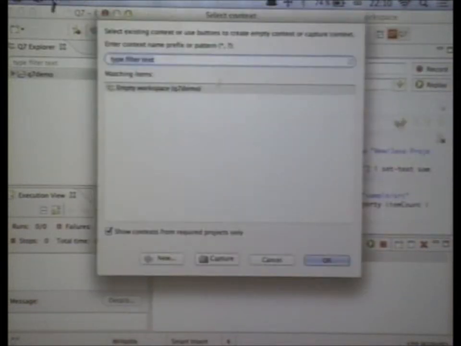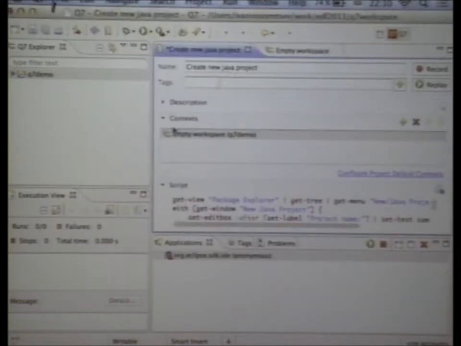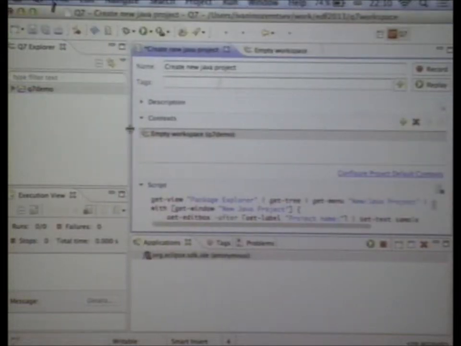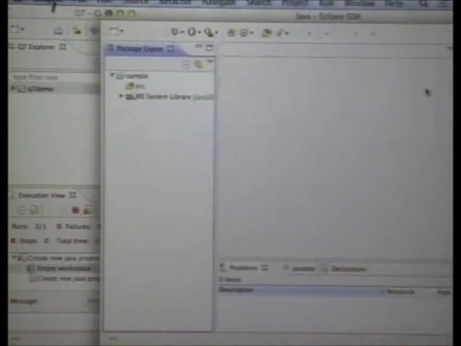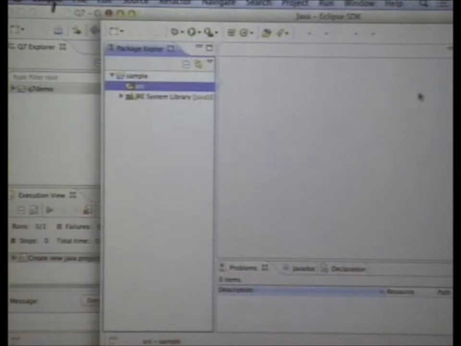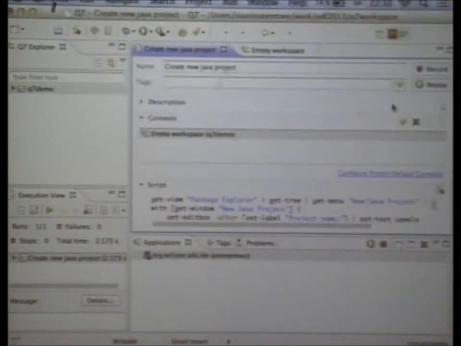I add this context to the test case, save it, and now I can replay it as many times as I want. We can see that the workspace is cleared, then the test case is executed.